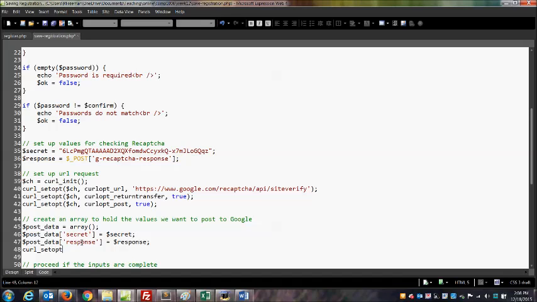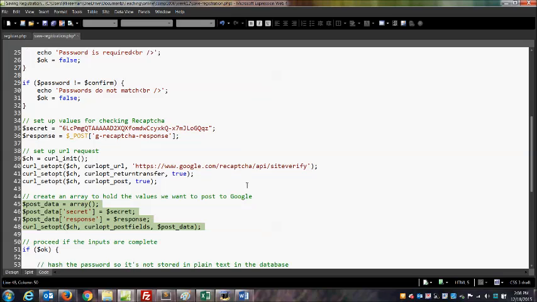We want to set up a couple of other options as well. We want to set an option called return transfer, and we want that value to be set to true because we're not taking the user visibly in the browser off to another page. We're going to stay here when our request is done.